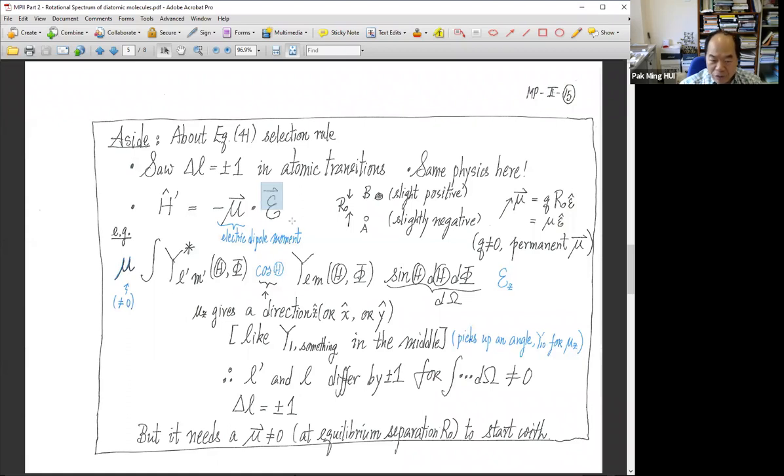So we have an EM field, microwave. Well, it's an EM field anyway. It should couple to some charged thing. So it is the electric dipole moment. So at this point, the electrons do not play the role because the electron already played the role of forming the bond. Okay? It's more about the positive and negative charge of the two atoms.